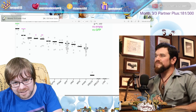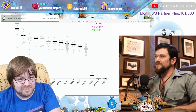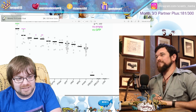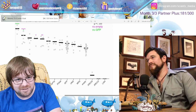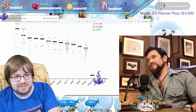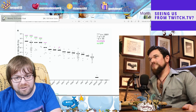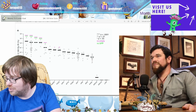And note that insertion of some of these elements actually destroys survival. And that's their negative control. So these are things that they knew if you turn off will hurt the bacteria, even more so. And then here is your control, where you're just putting in an empty genetic piece, and then all of the rest of these are some kind of tardigrade gene, and it goes up over time. And I think that's really really cool.